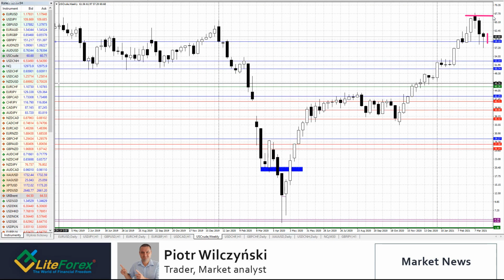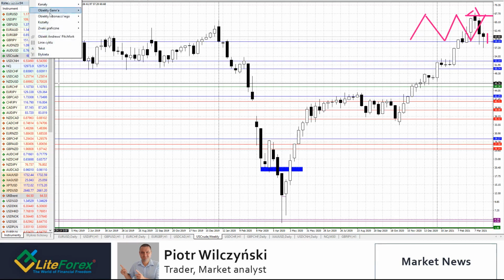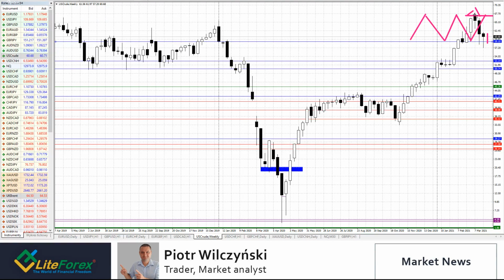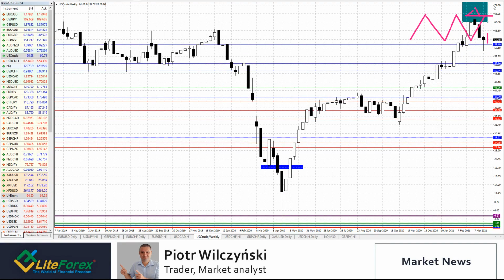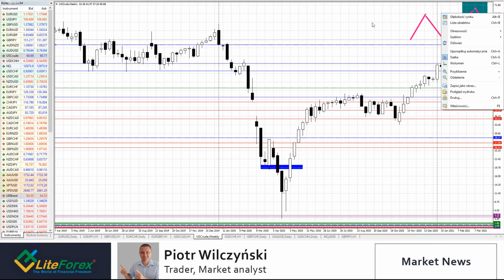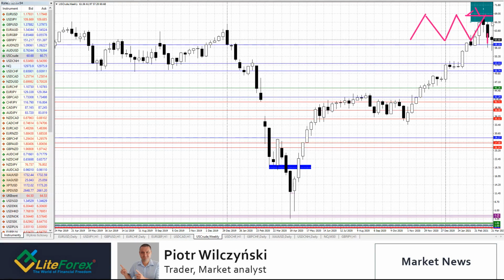On the other hand, here we go, we have a swing high, so watch out for that range, make the measure of that range, because if we are going to break that range, that's going to give you the possible target. If we are going to break that range to the downside, we might hit the levels we discussed, 50. If we are going to break to the upside, that's going to be a completely different story, because we are going to move above 70. So that's how things look on the oil from the weekly chart perspective.